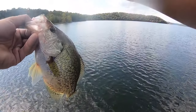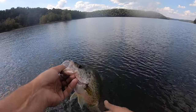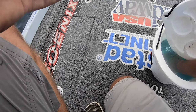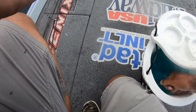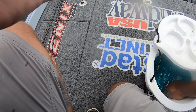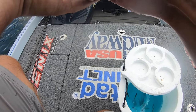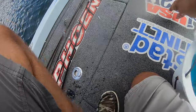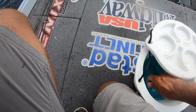I tell you something else about using minnows too. A lot of times I've noticed when you're fishing for schools of crappie, like I do a lot of times, you can single out the biggest fish in the school with a live minnow. For whatever reason, they like something that sits right in front of their face and just tantalizes them. They can't take it. After a while they have to slip over there and get it. I catch a lot of big ones on jigs, but that's because I use jigs mostly and I go through a lot of numbers to get a big one. I don't fish any crappie tournaments, but if I did, I would definitely always have a slip bobber rig tied up.